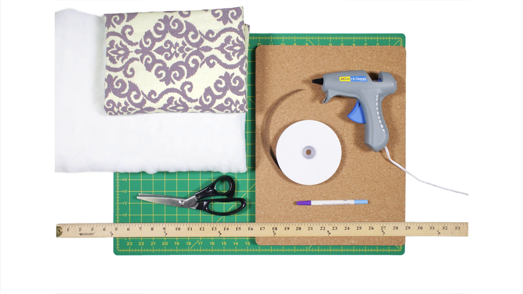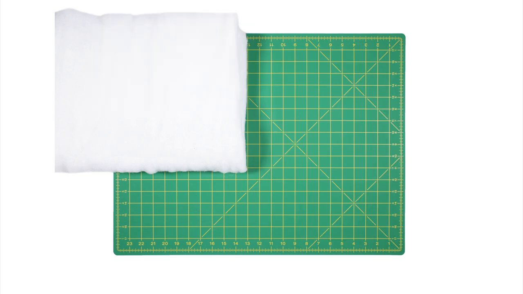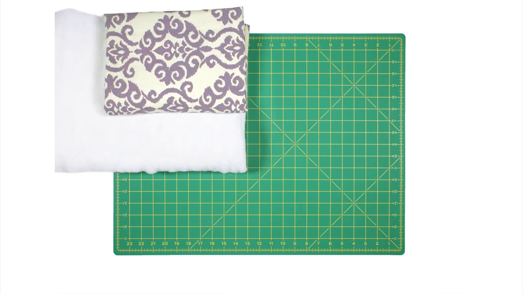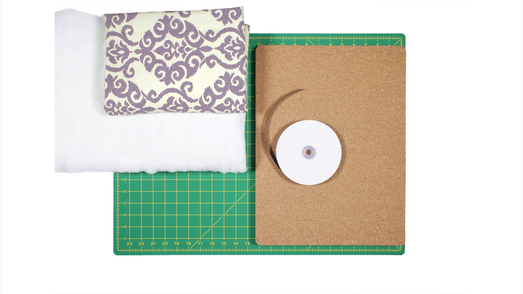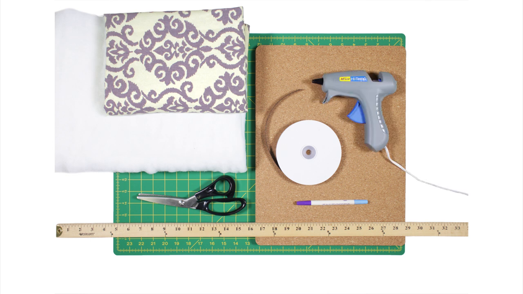The materials you'll need are 1 yard of 1 inch batting, 1 yard of fabric. I'm using Waverly Luminary lilac fabric, a 12 1/2 by 16 1/2 inch cork board, 3 1/8 inch wide black satin ribbon, pinking shears, a fabric pen or marker, a ruler, and a hot glue gun.